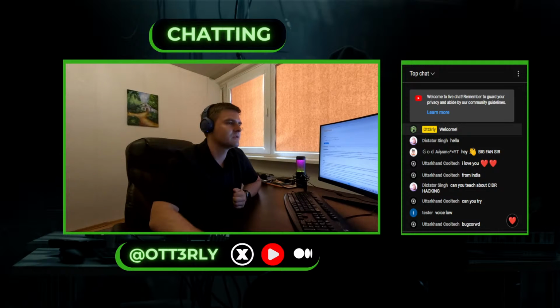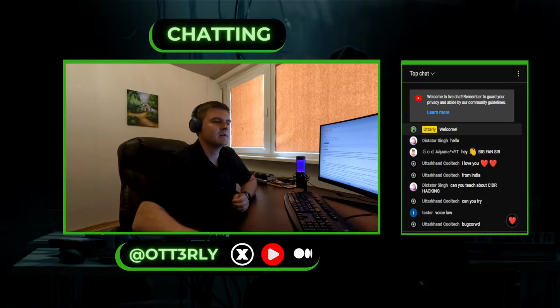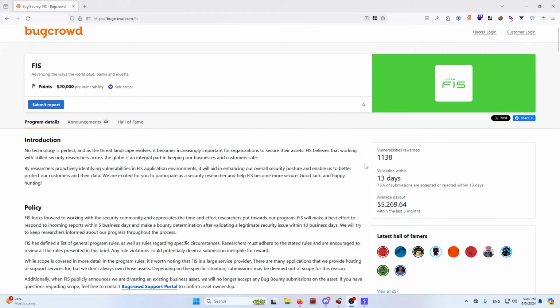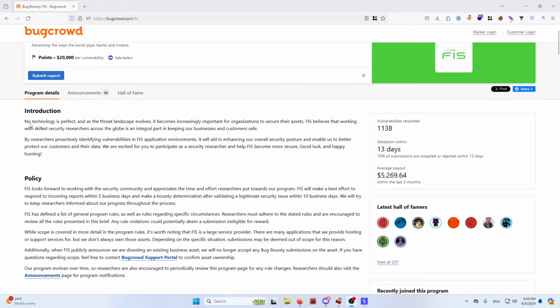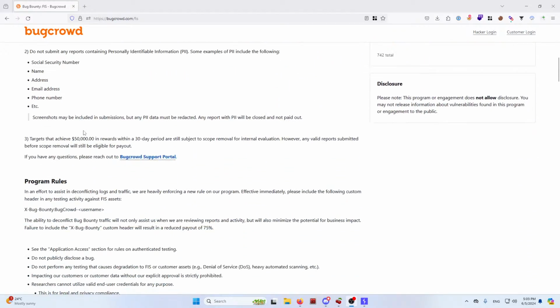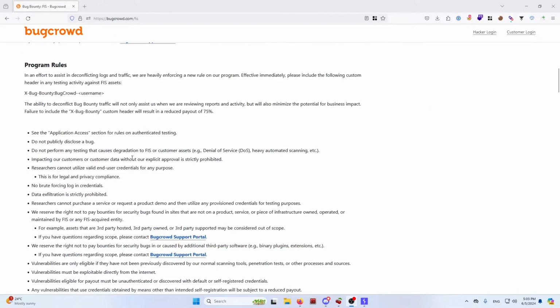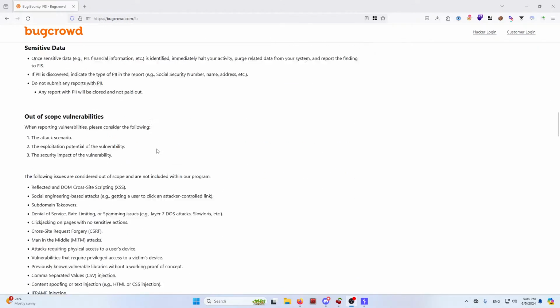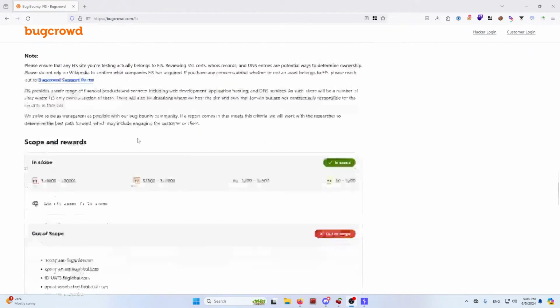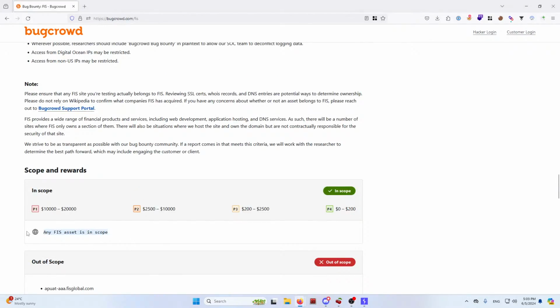Okay, so I'm thinking about starting to test the FIS program. This program has a pretty nice policy, actually a lot of rules, but what I really like about it is that any asset is in scope and they award pretty big bounties. So it's really worth testing.